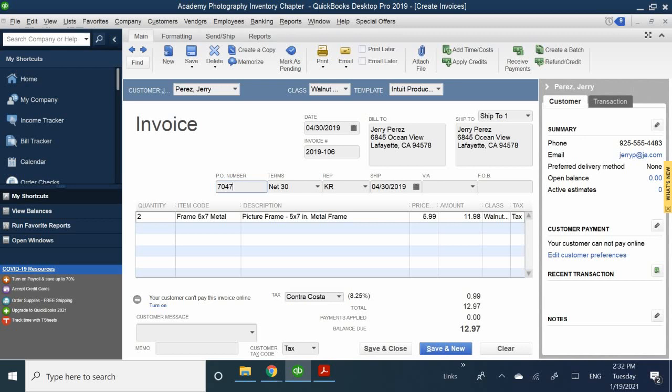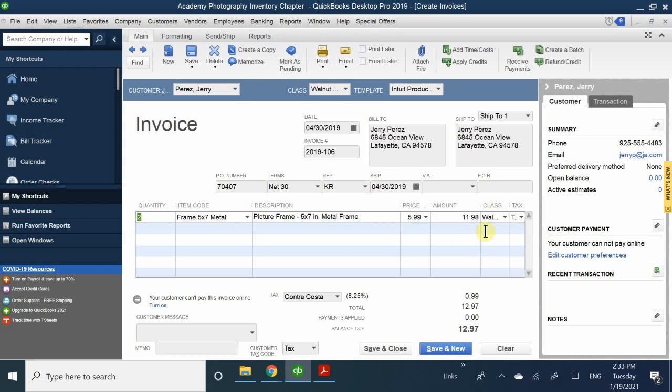704707. No, 07. Perfect. Okay, so there you go. I said I wanted the items for the metal frames to be sold. He bought 2 of them from me. Again, because we marked the price of it to be $5.99, which we never set up for the metal, but it is automatically filled in for you.